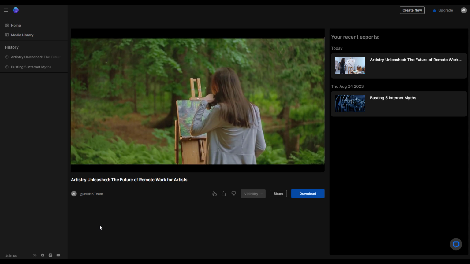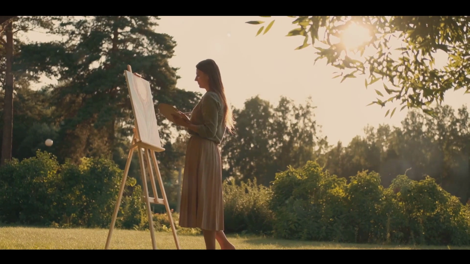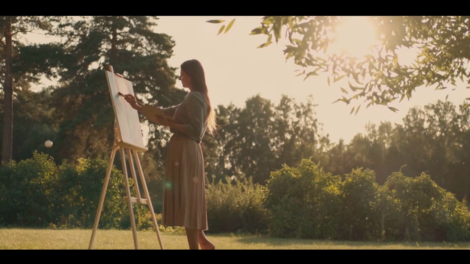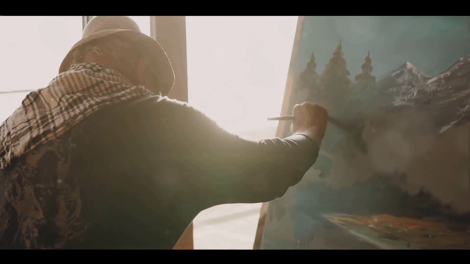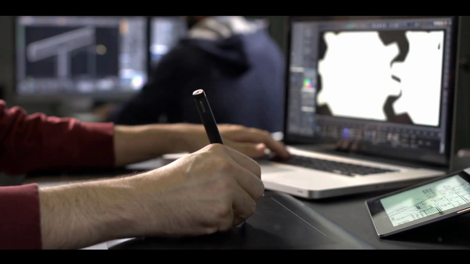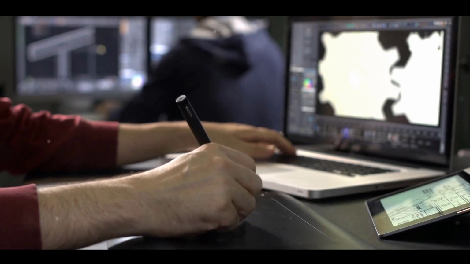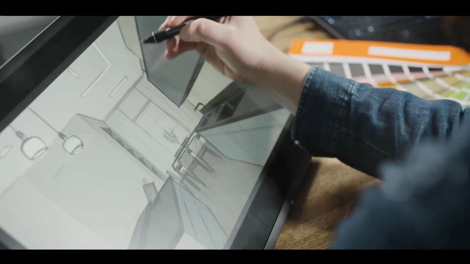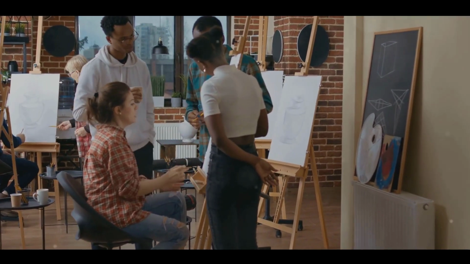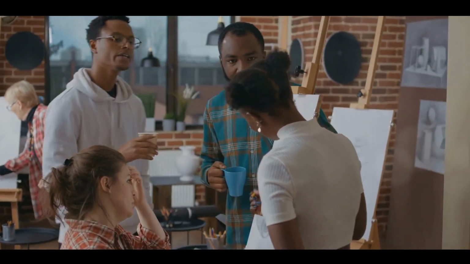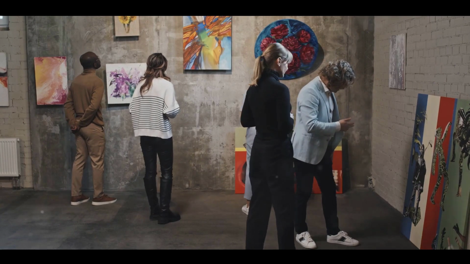A bustling city, drawing energy from the urban pulse. These are the artists of tomorrow, empowered by technology, liberated by remote work. Challenges? Certainly. But with every brushstroke of adversity, artists have always forged their most compelling works. The future holds new tools, platforms, and possibilities to turn these challenges into opportunities. As the world evolves, so does art. And in this brave new world, artists are not just surviving, they are thriving. In the grand symphony of progress, the artist's melody rings out, clear and true. This is the future of remote working for artists. Join the movement, embrace the change, create your masterpiece.